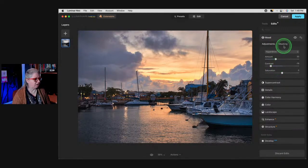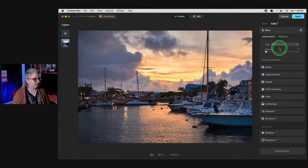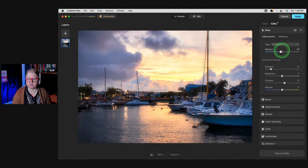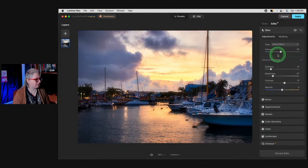Now it's also applied a LUT under the mood tool. So it's adding more tone, definitely affecting the water nicely. See that? So I like that idea. Let's see what happens if we go all the way with it. So that's actually a nice LUT. And then finally, it's just applied a little bit of soft focus. You know what? I think I understand why these were set at zero, because it allows you to go through here and decide if you want to apply them or not.